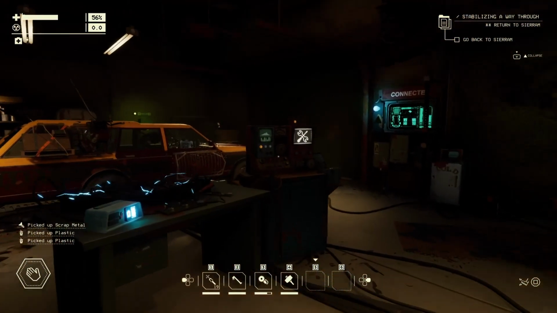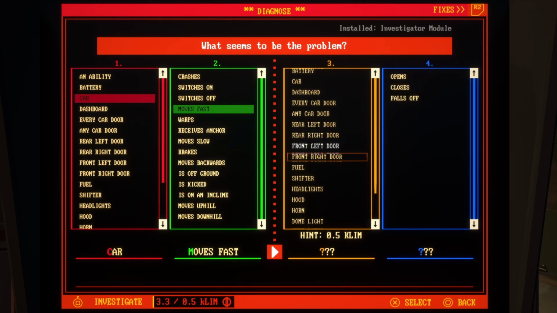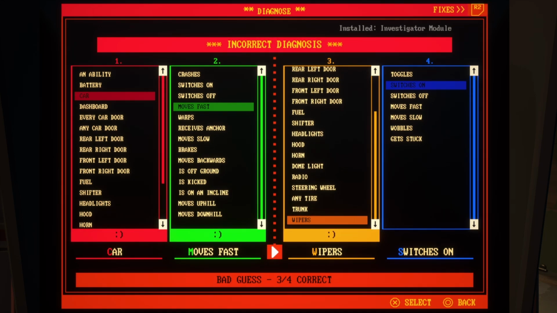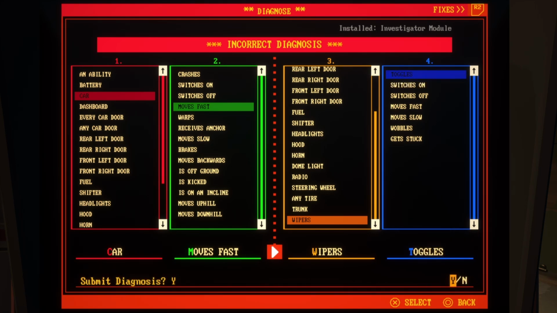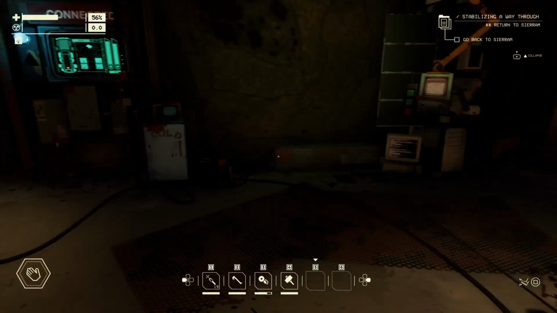Okay, so let us diagnose this bad boy. So, one car. Moves fast, I'm gonna say. Wipers switch on. Hey, up. Oh. So, interesting. Let's see. We will do toggle. There we go. Need to make a mechanics kit to fix that.